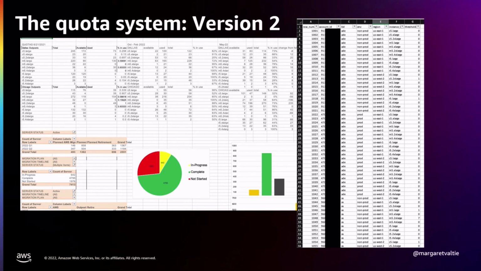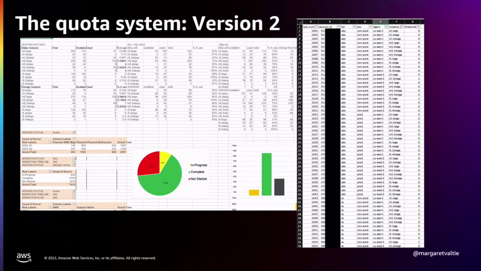So that big, long spreadsheet, we have US East 1 and US West 2, and then production and non-production for all the teams using it. And then we had 10 potential instance types. So multiply all of that, and we had one big spreadsheet of this team in this region in this account is using this instance type and needs 2, again and again, over and over.